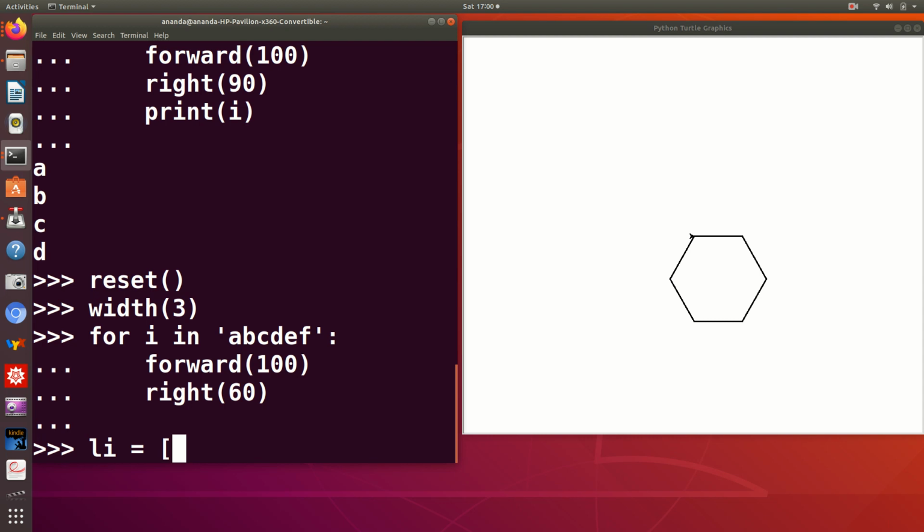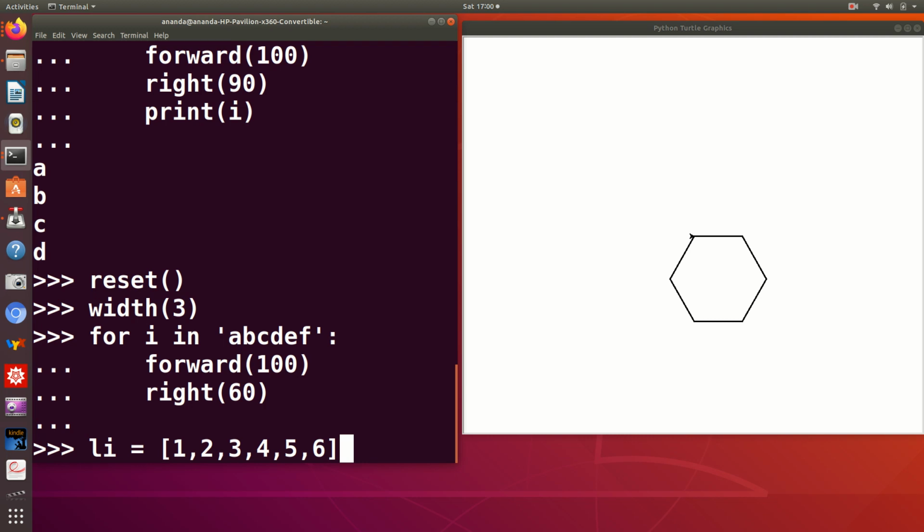Inside that, you have to put in 6 numbers, 6 because we want to draw a hexagon. You write those numbers separated by commas. Here I've written 1, 2, 3, 4, 5, 6 and ended with a square bracket. So now I have a list which has 6 elements.